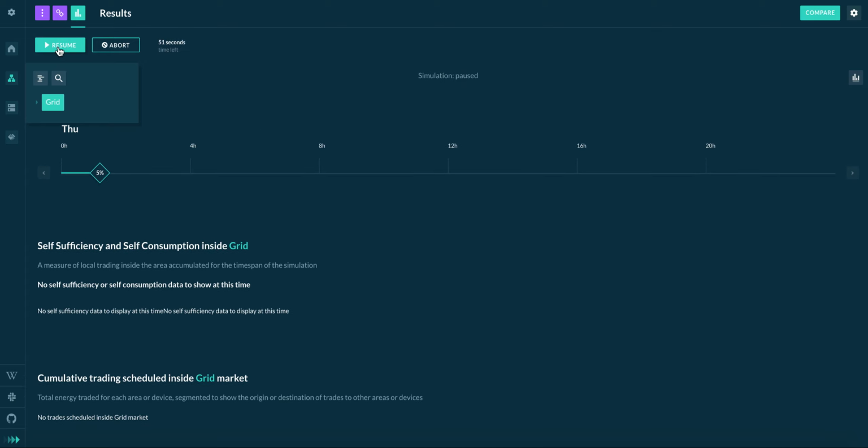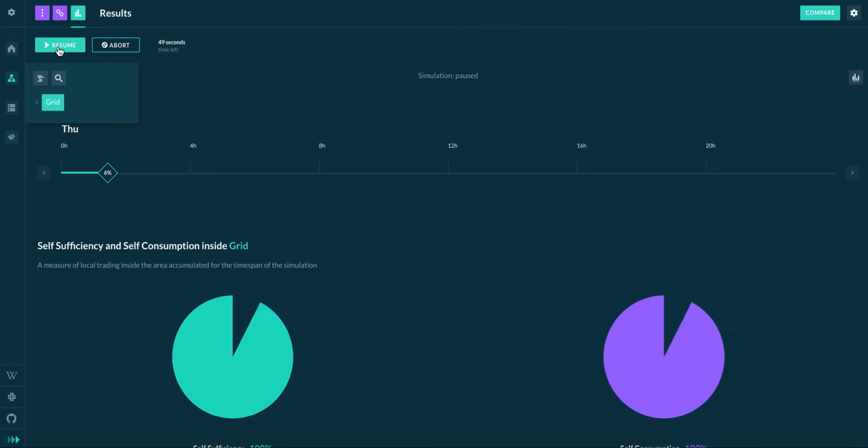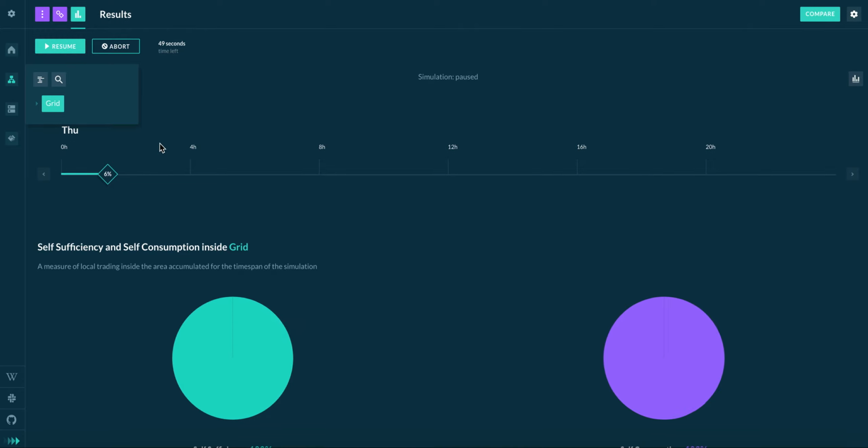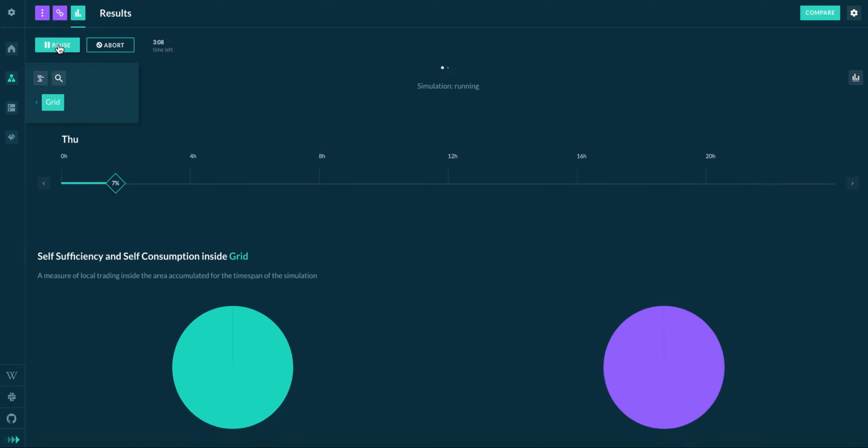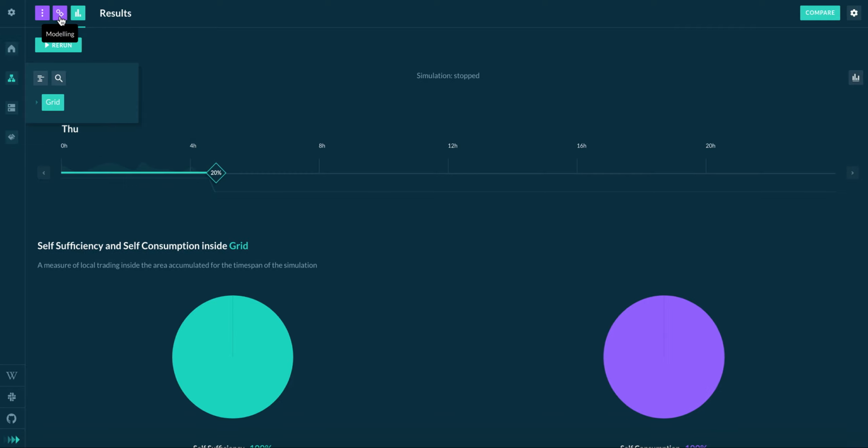And then what I can do is I can pause my simulation, and you can see here we have this new status indicator that tells me how much of my simulation has been completed, the percent completed. So I can pause, resume it, and I can also abort my simulation.